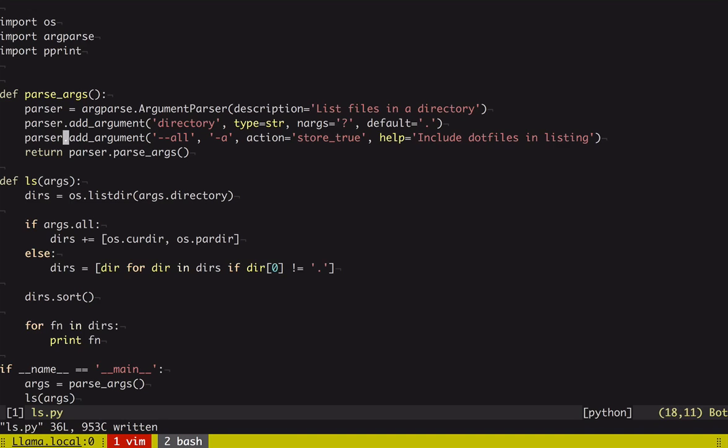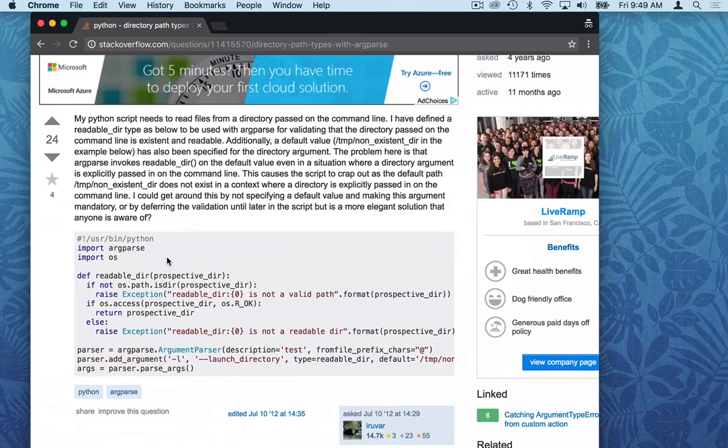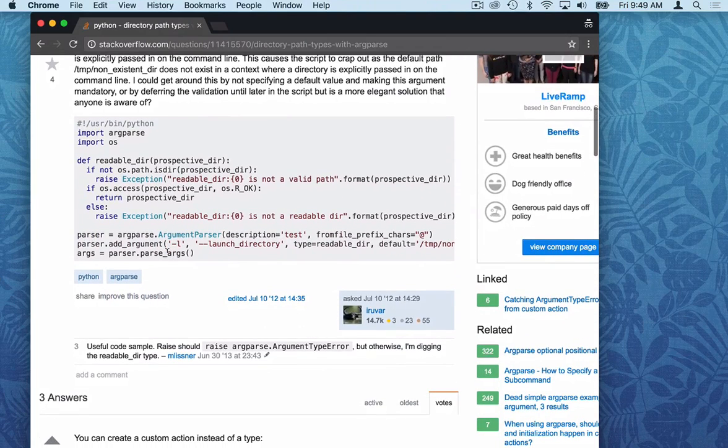So there's a couple ways that you could approach this, right? I could have looked at this directory string that's being passed in from the argument, and I could have said, oh, well, let me make it so that it has to be a directory and fail out of my program if it's not, or that it has to be one that I can access. And I looked into this, and you can do that, right? And here's a Stack Overflow article that does that.